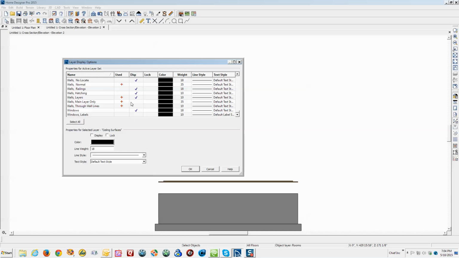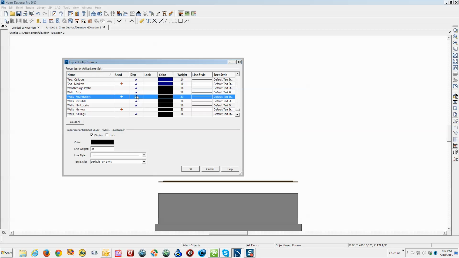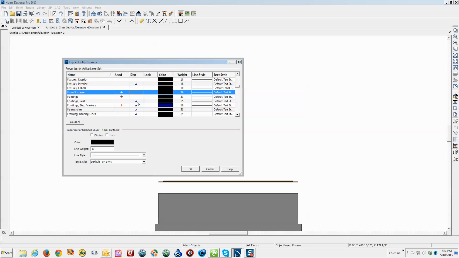Going on to walls, foundation. See, it's checked, and we want something that says kind of floor. So we'll look under the F's for floor. Yeah, I don't want to see the footings or floor surfaces, or footing posts. See if I take care of that.